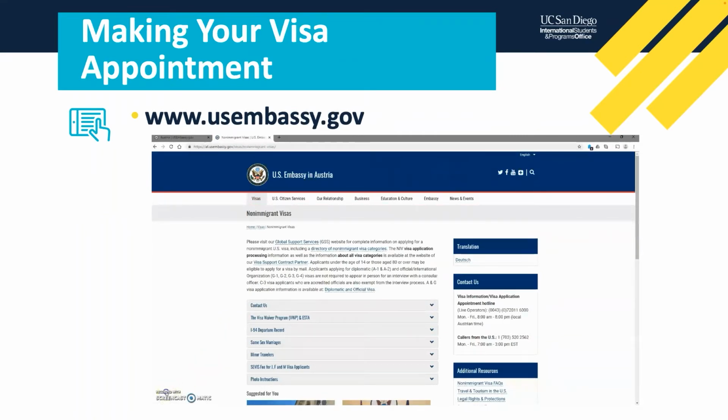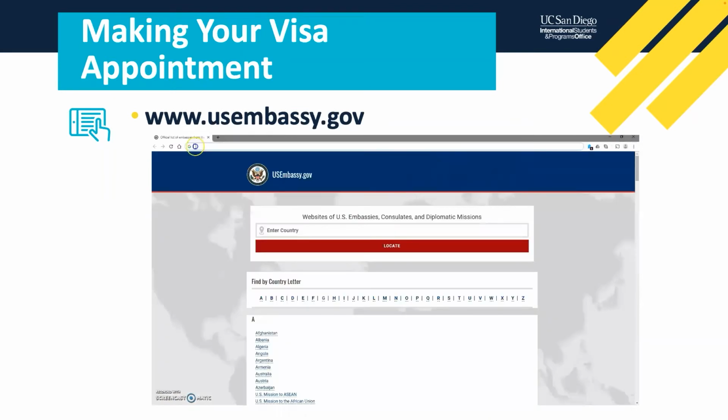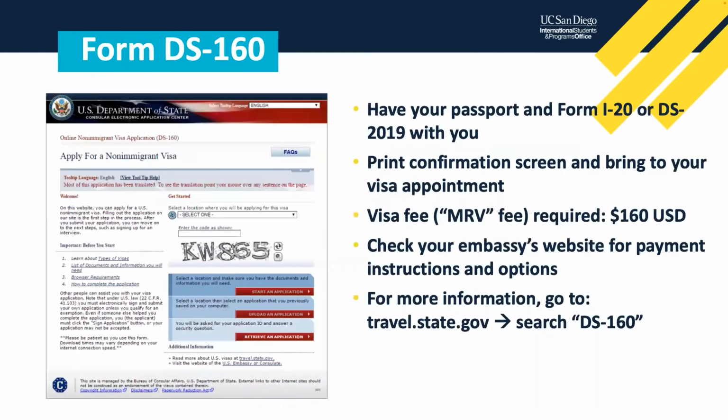They usually will have an electronic process to apply. You need to fill out an application, pay certain fees, which I'll go over momentarily, and you also need to provide the SEVIS ID that's on your document to apply for the visa. So this is where I'd recommend starting first. They give clear instructions on how to apply for your visa at your local US consulate or embassy. All right, next slide.